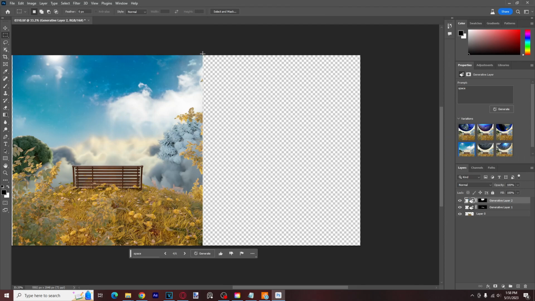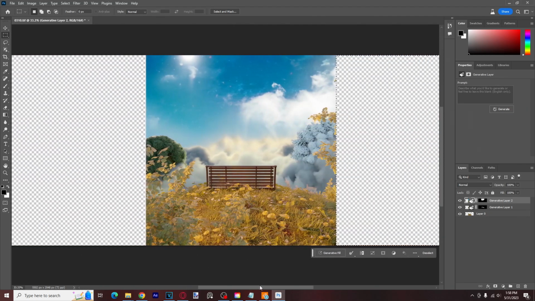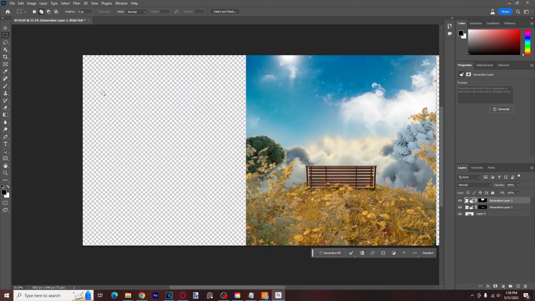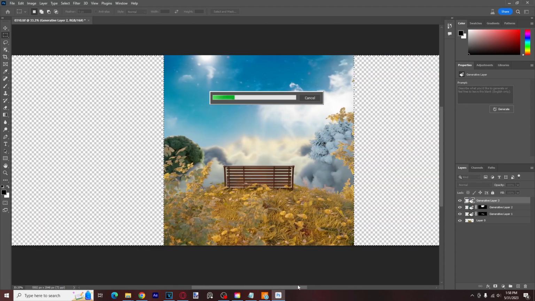So the fact that it's in Photoshop is huge, because we already have pipelines for it, and it's only going to get better from here. It's only going to get easier to use from here, and it's only going to help us work faster, quicker, and more efficiently without losing quality from here. So those are just a few things that I wanted to mention, because this technology is completely unbelievable.